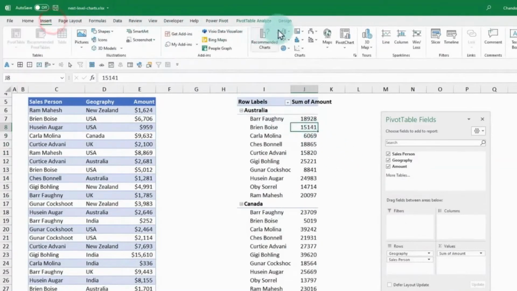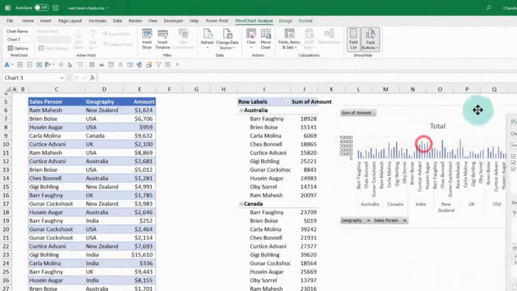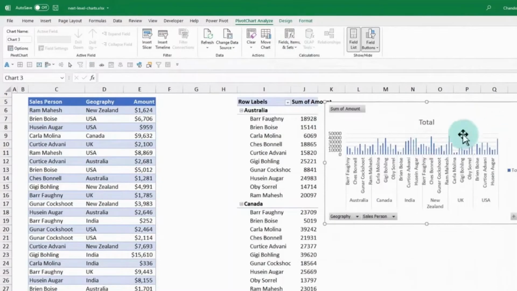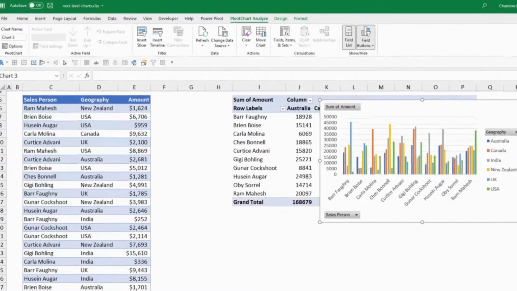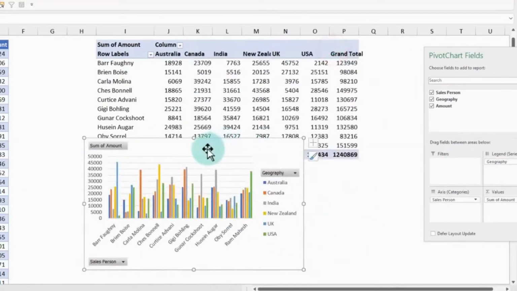So we will insert another graph, and this is what you will end up with. Not really bad, but at the same time, it is a little clunky to read. Maybe if I move geography to the legend, we'll get something like this. So for each person, each geography is one color, and we will end up with a graph like this. This is something that you might have seen or used or even made in your life as a data analyst. So this is our starting step, or we could think of this as step 0.